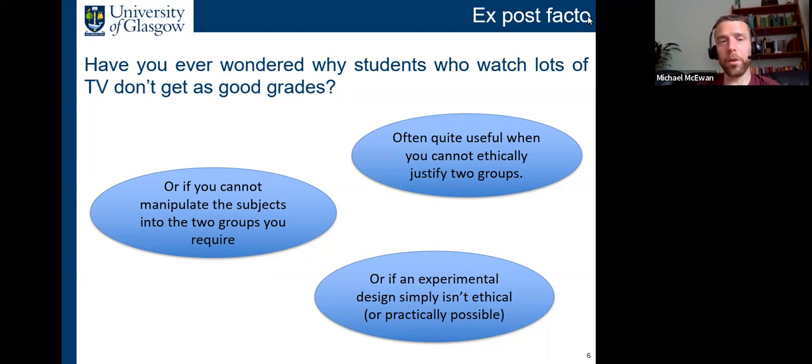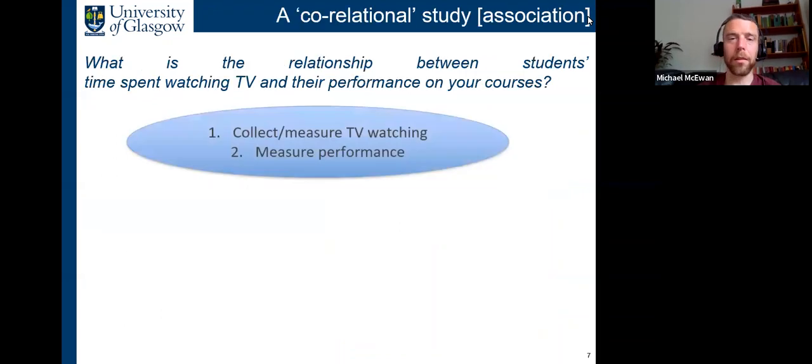But if you start to put this into your classroom, you can see that by restricting certain opportunities for students, it's maybe not ethical, it's maybe not possible, it's maybe not fair. So that situation of creating that perfect experiment might not be possible in your classroom, in your teaching practice. So that's where this idea of ex post facto research is maybe more appropriate. You eliminate losing that control in some way.